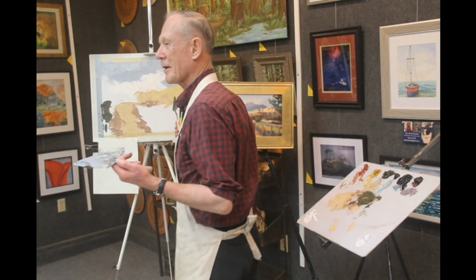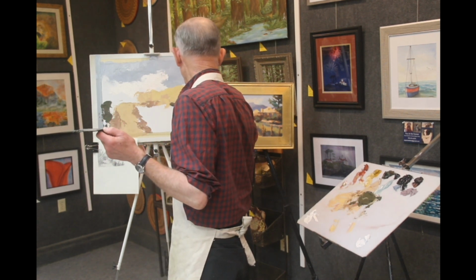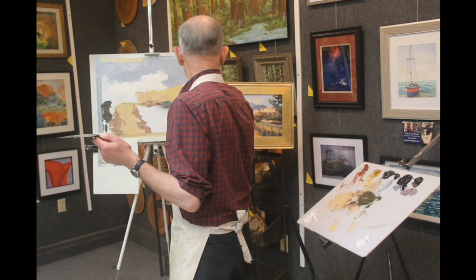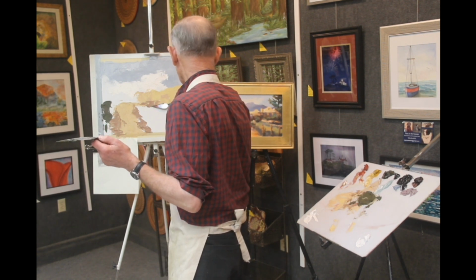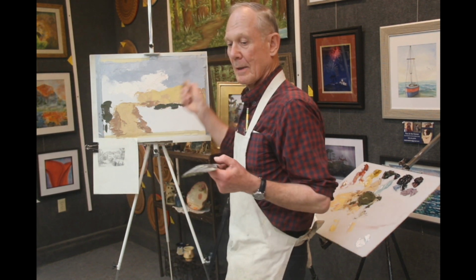Actually, now this might be tricky. This is where gesture comes into the whole deal, where you can, I'm looking at this tree here.